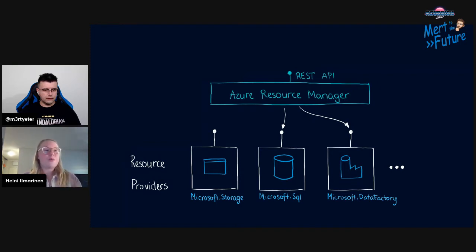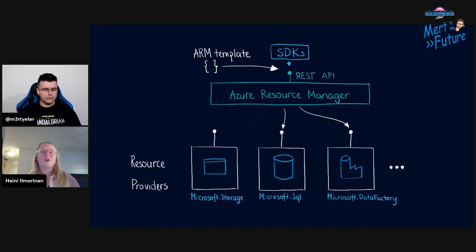And then on top of this REST API, some of these tools that we use are talking directly with it. But for example, as I mentioned, Terraform, that is communicating through the Go SDK. But there are also other SDKs that are available, so software development kits. And when we are using an ARM template, that gets passed directly to the REST API. And that is what makes it so that you always have the latest capabilities available to you.